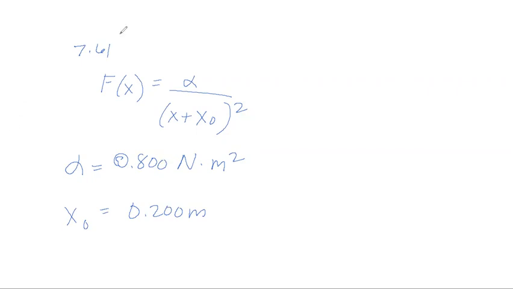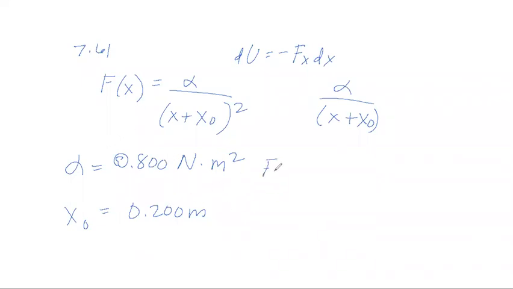Okay. All right, so now we're going to take the integral of this. U equals negative the integral of negative F of x dx. So that would be just alpha over x plus x naught, right? Because negative 2, you get negative 1, that would take care of the negative. So let's see.